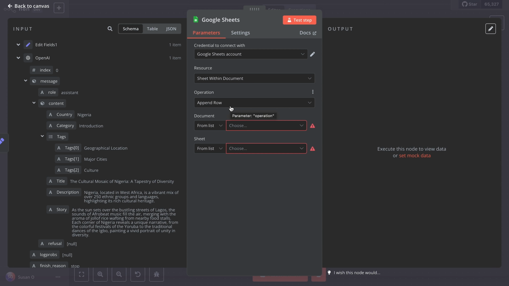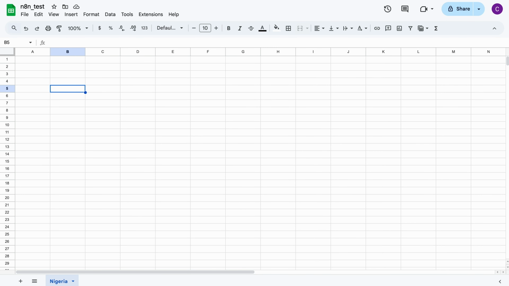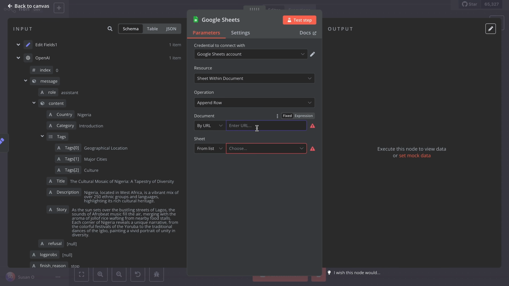And my operation pretty much is to append a row, meaning putting a new row at every instance. You can either access your documents via a list, a URL, or an ID. But I think generally, just simply use a URL. So the URL is this, and we're going to have this here.